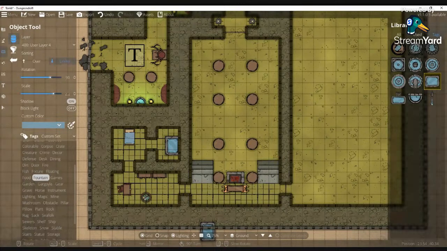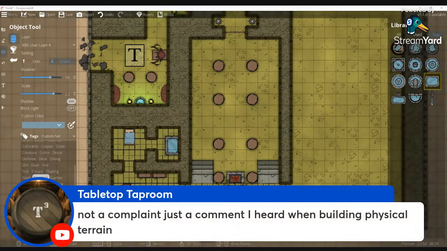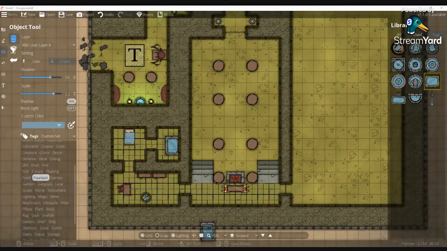Yes, players should be paying attention and players should be writing things down. However, spatial awareness, yeah, that is true. Similar thing with physical terrain. When you're building physical terrain, you do want to make sure that you're limiting yourself.